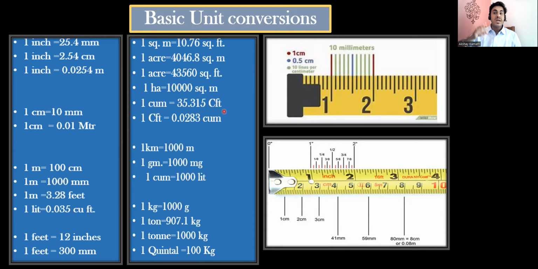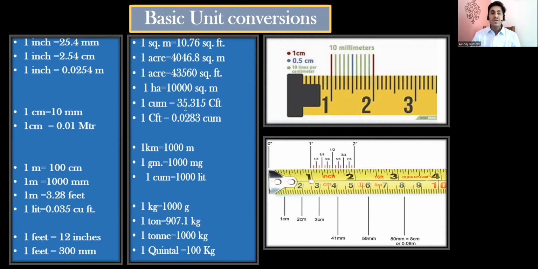Then if you want to convert that, whatever answer is your cement, you multiply that by 35.315, you will get sand and aggregate in cubic feet. So 1 cubic meter is 35.315 cubic feet, and 1 cubic feet is equal to 0.028 cubic meter. How did you get this? Again, very simple. 1 divided by 35.31. If I do, I'm getting 0.028, right? It's the reverse of that.